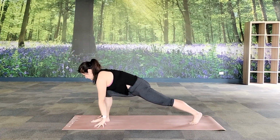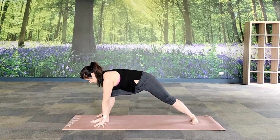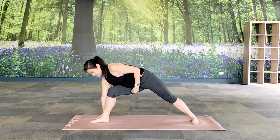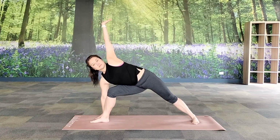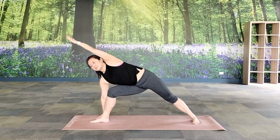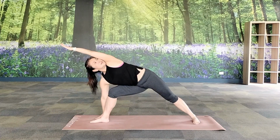Hands to the ground. Turn your back foot to 45 degrees. Front heel, back heel aligned. Right hand stays on the ground. Left arm goes all the way up towards the roof there. Take that arm to 45 degrees next to your ear, just beside the head, and your eye gaze will look upwards to the roof. This is your half triangle pose. The hand on the ground, remember, is just a light touch.